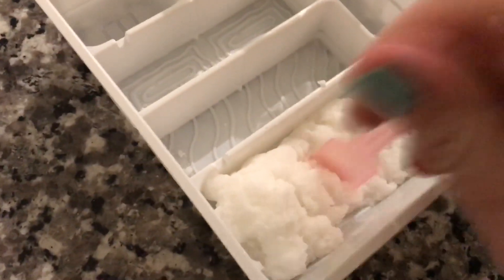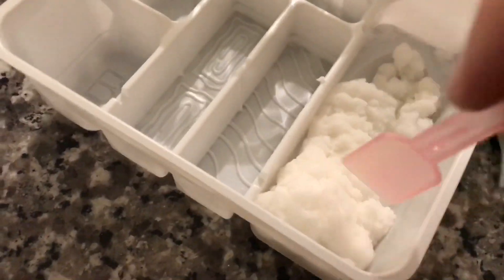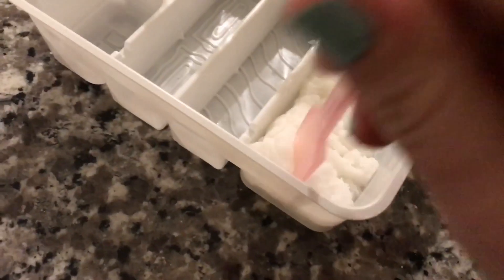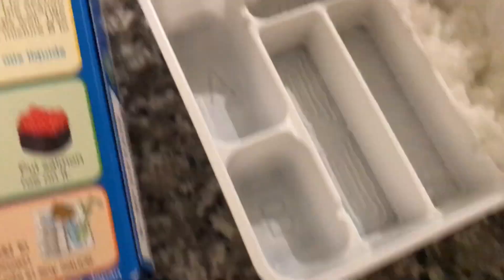I was watching a Christmas video while filming this so now I'm just gonna pop into the voiceover. When I watched Strawberry 17 do the same Popin' Cookin' box, she kind of chopped up the rice after it was fully mixed together, so I'm just gonna do a little bit of that to give it the right texture. Next I'm gonna do the omelette — I sped it up so it seems even choppier.